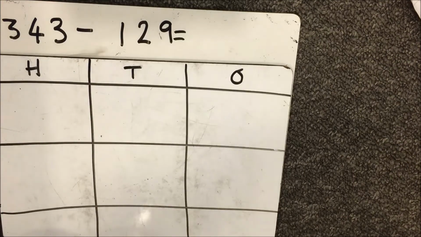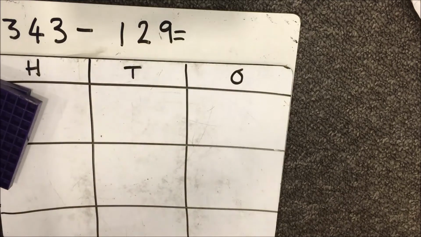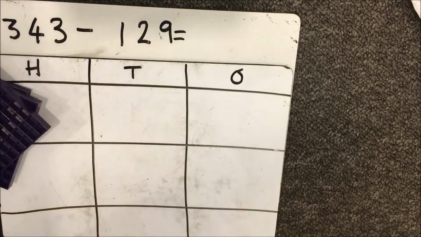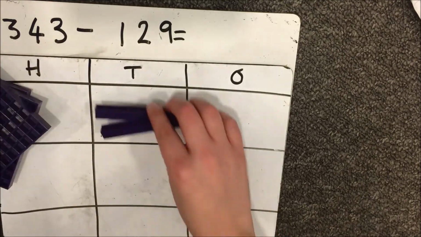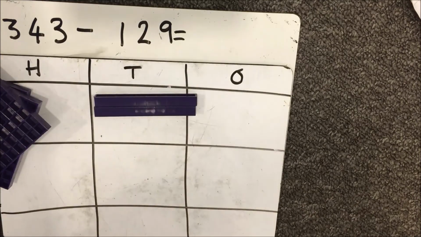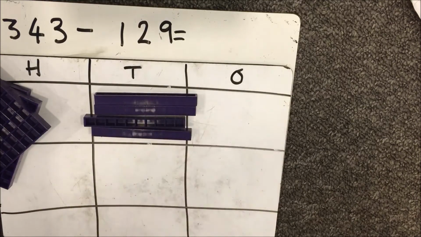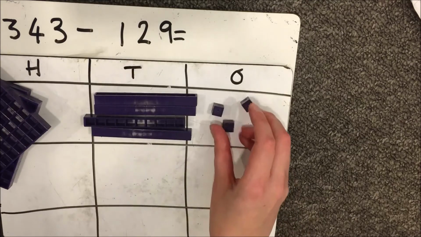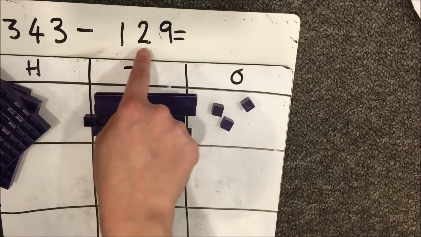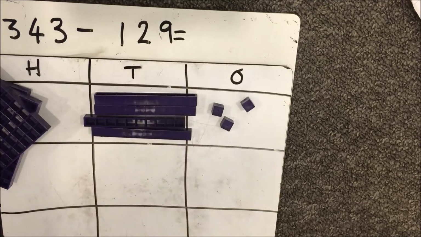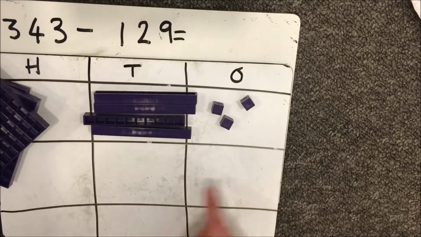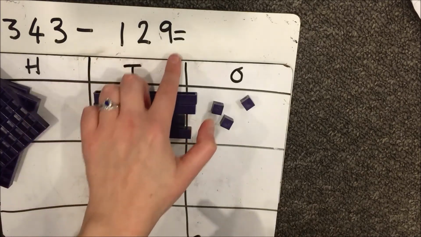How many hundreds do we need? 100, 200, 300. In here, how many tens? Good job, 4 tens, 10, 20, 30, 40. You know how to do this now, guys. You're pros. How many ones? 3 ones. 1, 2, 3. We're taking away 129. So do I need to add deans into here? No, so I don't need to build the number when it's take away. Okay, let's try and take away 129.